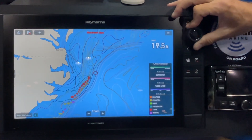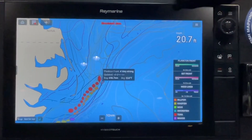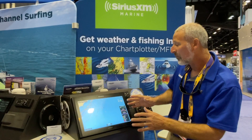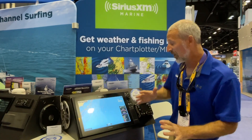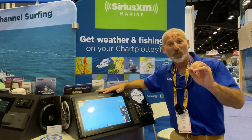That means there's all kinds of cool stuff — we're talking plankton fronts, fishing recommendations for where the tuna are going to be. You can check out these color-coded marks on screen, we're talking upwellings, downwellings, and you can even see weed lines in some cases. Sirius XM Marine fish mapping gives you a real upper hand offshore.